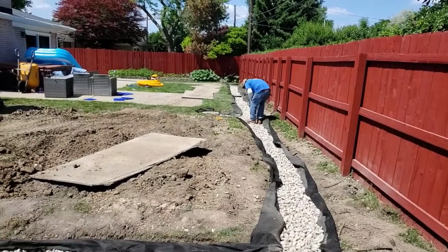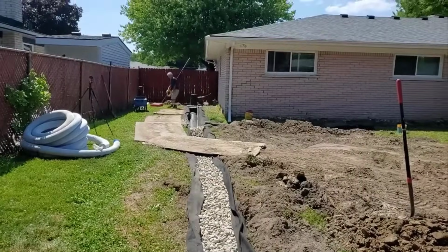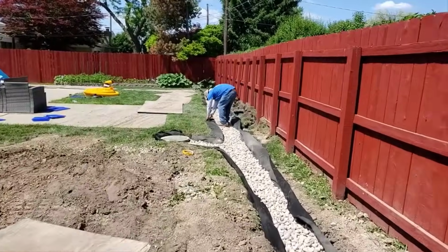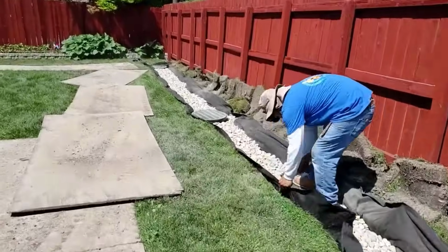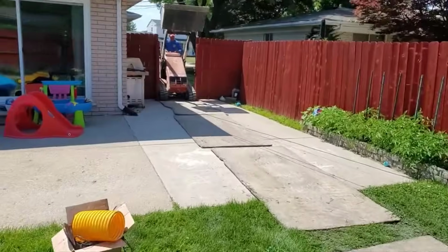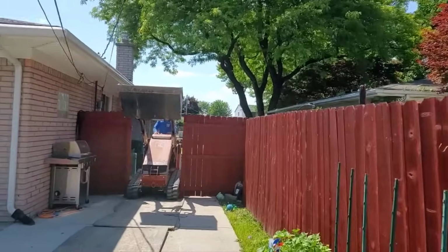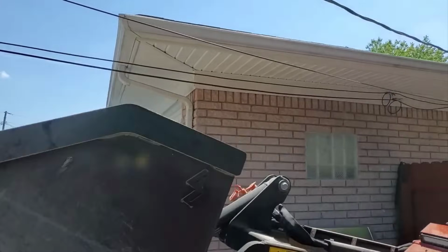So think about that. When you drill a bunch of holes in your chamber, that now is part of your collection system. So we have all the way across the backyard collecting water. We have all of our 20-inch round basins set as the lowest points in the yard, so the water's going to funnel right to them. How do you like that?